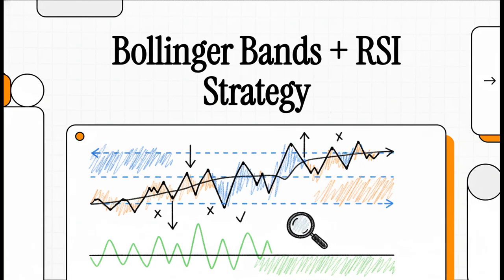So you're looking for a trading strategy that actually works, right? Something simple to get your head around, but surprisingly effective. Well, today, we're going to break one down for you that combines two super popular indicators to find some really high probability setups. We'll go over the exact rules, the common traps you absolutely need to avoid, and the pro tips that can make all the difference.